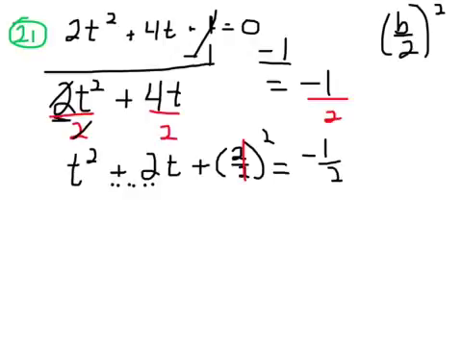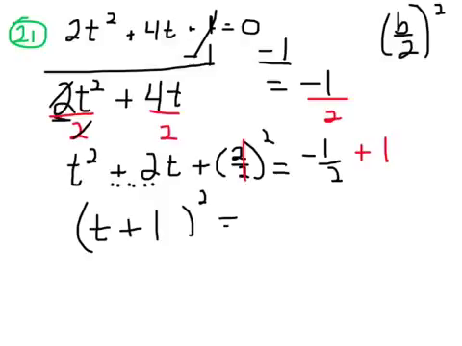Oh, it is 1. So I could put plus 2 over 2 squared on the other side, but just to save myself some time, I'm going to go ahead and reduce that and just put plus 1 over there. Okay, so what that did is that created a perfect square. And if you don't believe it, you can multiply it out and see that it's the same thing. I have t squared plus 2t plus 1 squared. So this becomes t and then plus whatever's inside of the parentheses, which here is a positive 1, that's what I write there. That's my perfect square. Multiply it out and you'll see that you would get t squared plus 2t plus 1.